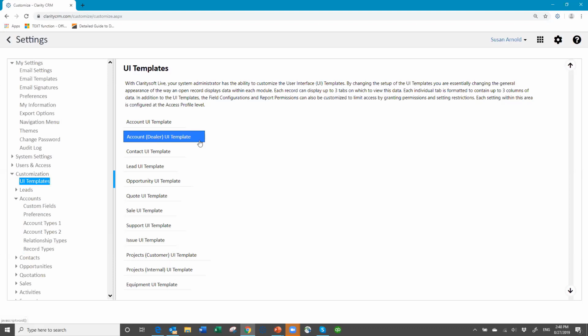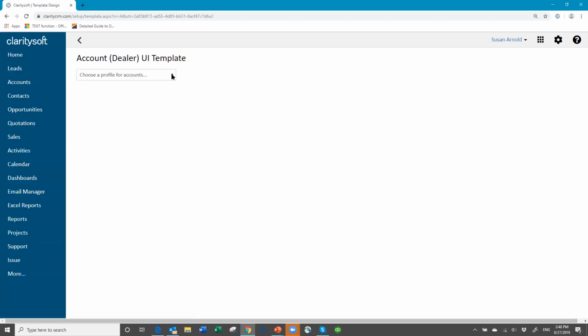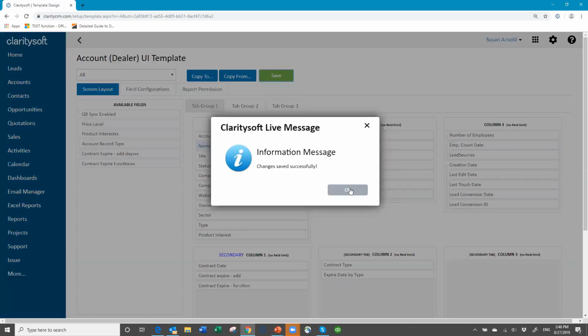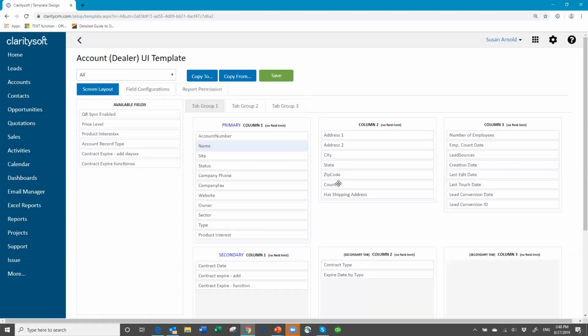So if I add this, then again, notice I now have an account dealer UI template, and I must go here and I get to choose, say for the all access profile, what I want as my layout, which again, I can use the copy to, copy from, and then just save it. And then I would do that for all my profiles.